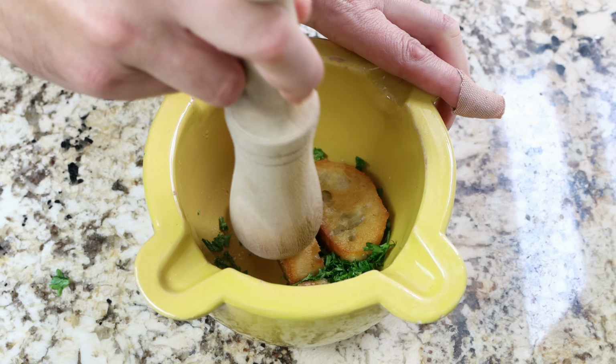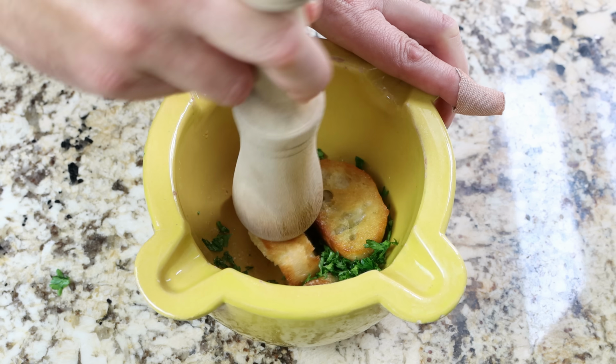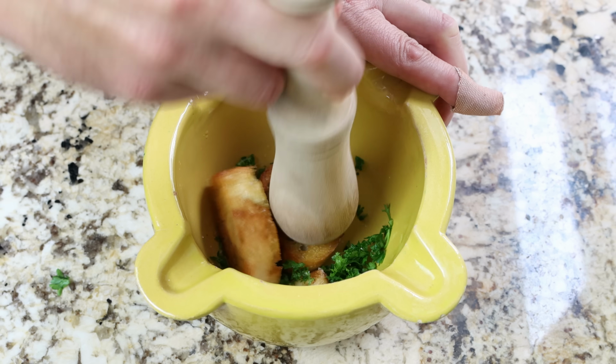If you don't have a mortar and pestle, no big deal. You can also use a food processor here, a handheld blender, or even a NutriBullet.